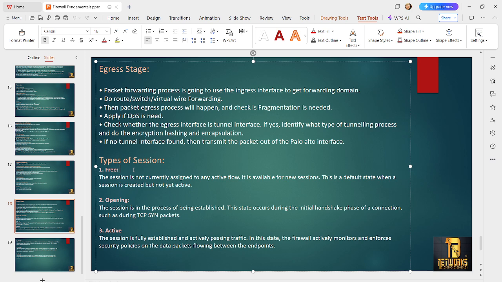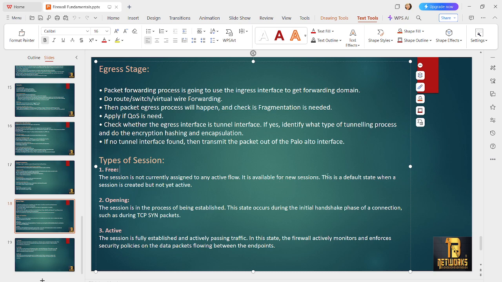Free state means the session is available in the buffer to be allocated once traffic reaches. The session is not currently assigned to any active flow, and it is used for any new sessions.